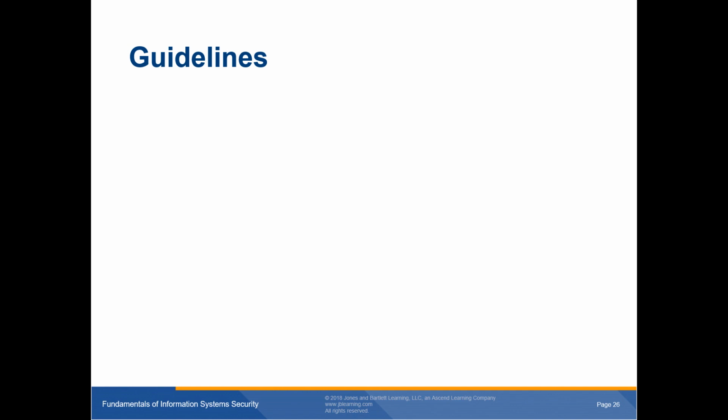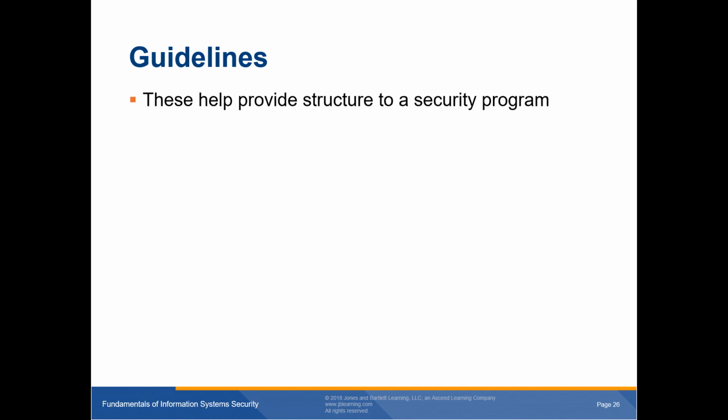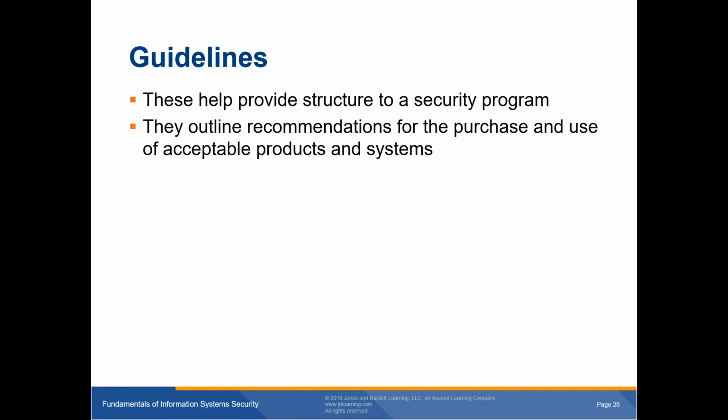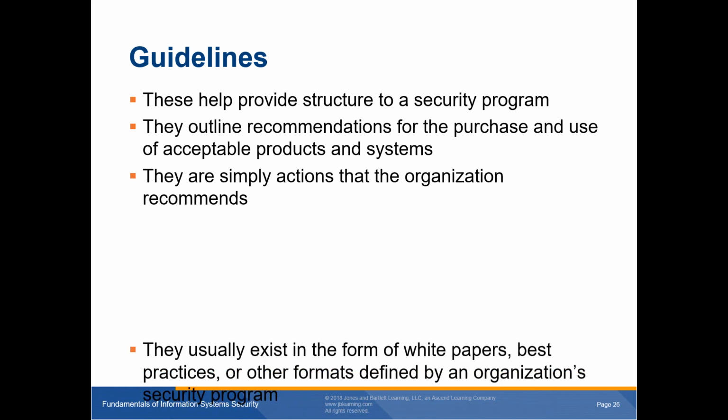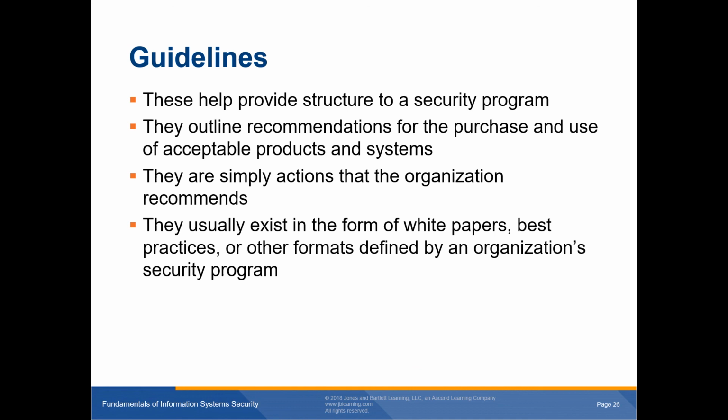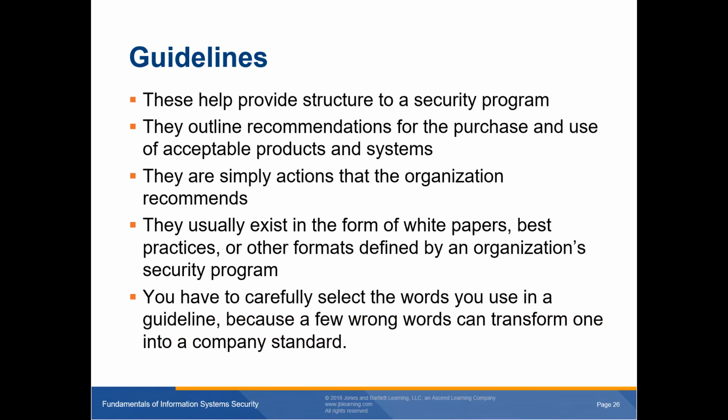Guidelines. These help provide structure to a security program. They outline recommendations for the purchase and use of acceptable products and systems. They are simply actions that the organization recommends. They usually exist in the form of white papers, best practices, or other formats defined by an organization's security program. You have to carefully select the words you use in a guideline because a few wrong words can transform a guideline into a company standard or even a policy.